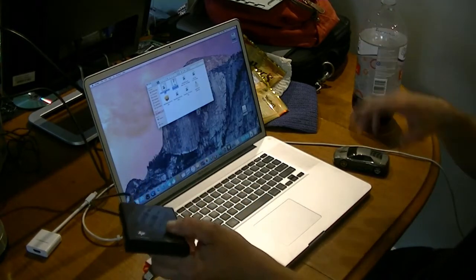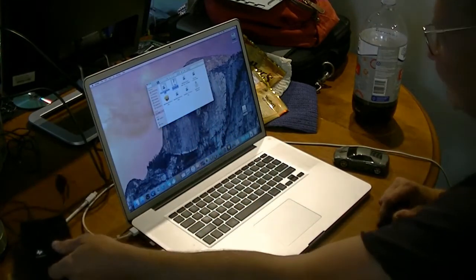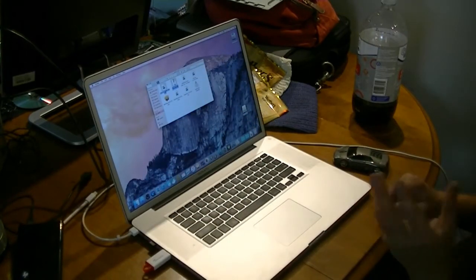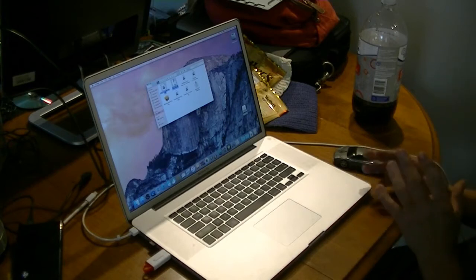Even doing that and taking mine offline did not work. I was like, oh man. So I thought, you know what, let's try it. This is the last resort, man. If this doesn't work, I don't know what I'm going to do.